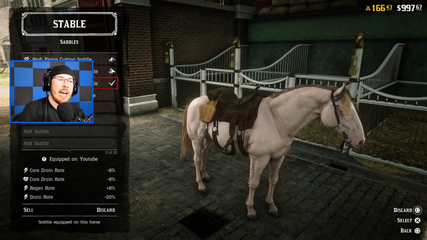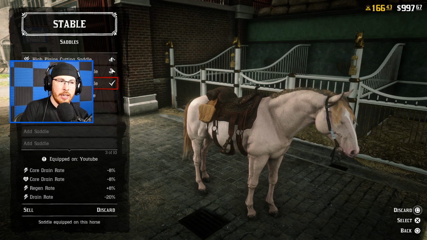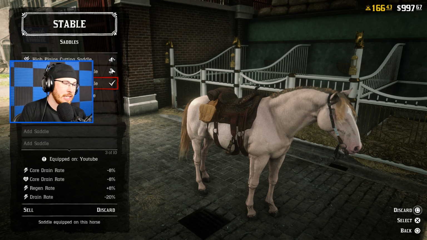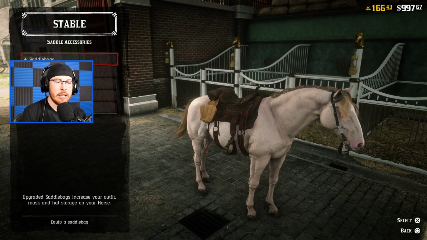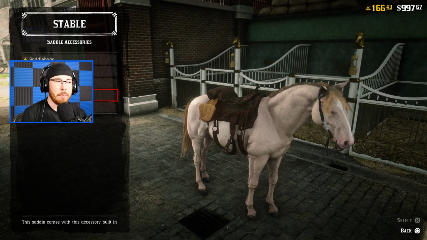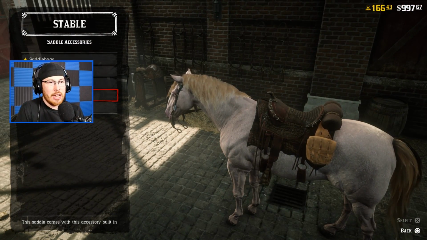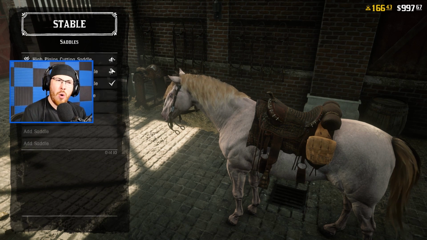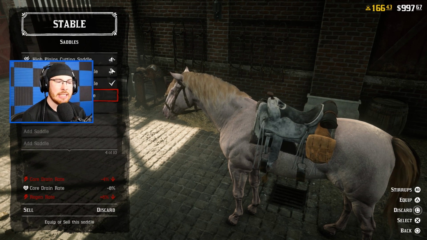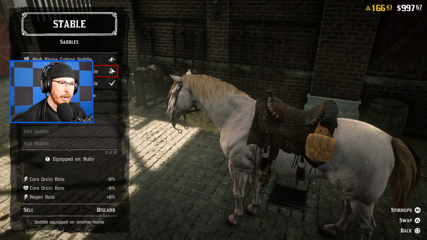Now, these saddles are special because they come already with certain customizations to them. An example, this saddle specifically already comes with stirrups and horns and blankets, like accessories built in. So this saddle already has these things allowed in them. Now, I don't know if these are the best saddles, but I'll tell you what, a lot of these saddles are better than what I currently have.